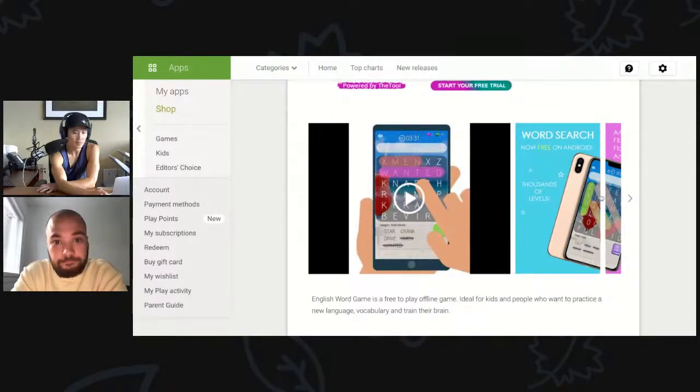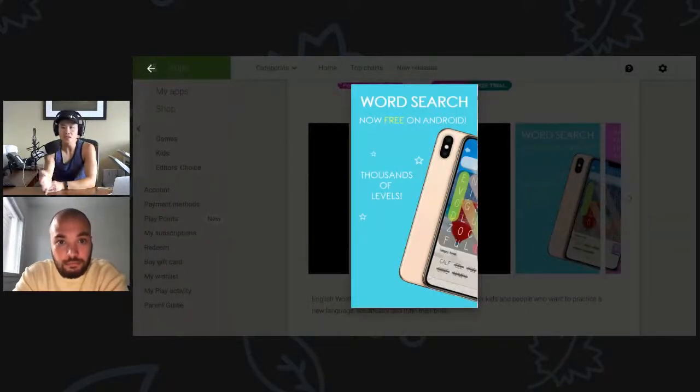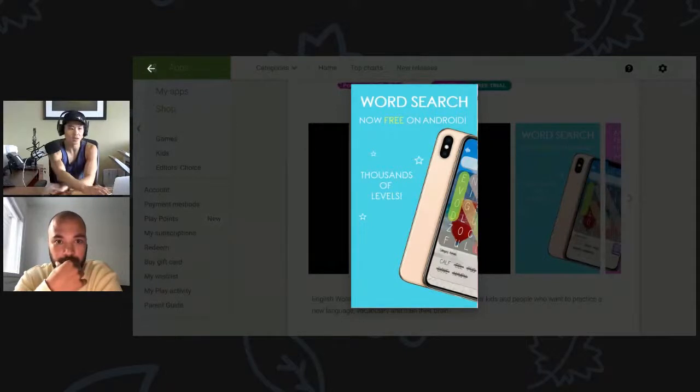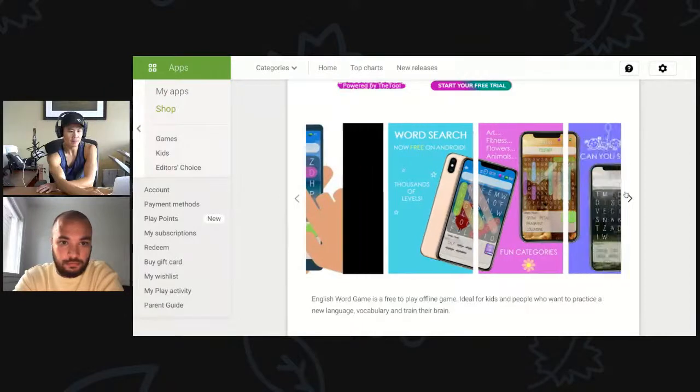Yeah. And I think what we've also found is the best way is to get feedback from your users. What we typically do is look at the ratings when you're figuring out what to say in your screenshots. For example, I look at the reviews of our competitors. What are the most favorable things? What do they love about the app the most? And then regurgitate that, right? And then I even look at the unfavorable, the 1 to 2 star, what they hate the most. And so you can say, we don't do this, right? Like you can sort of overcome that. We don't do X, Y, and Z that they hate of their competitors. I think Word Search is now free on iOS, thousands of levels, decent.